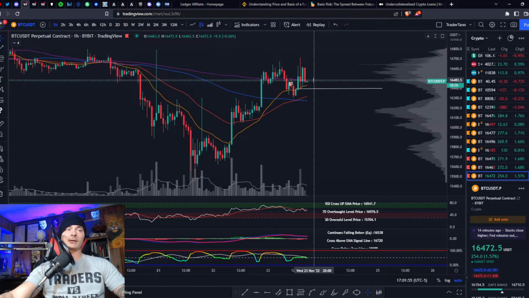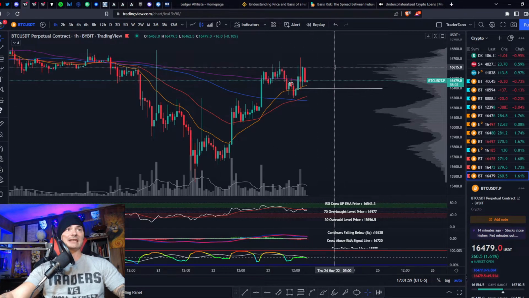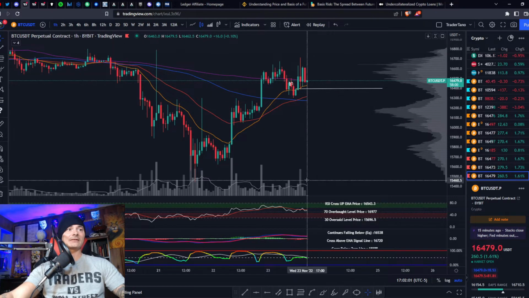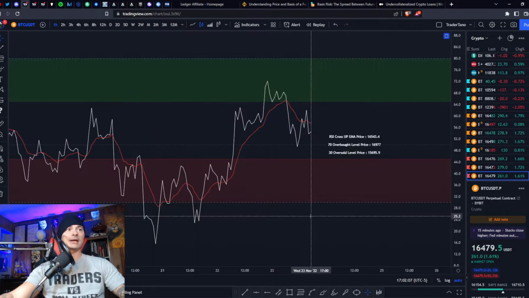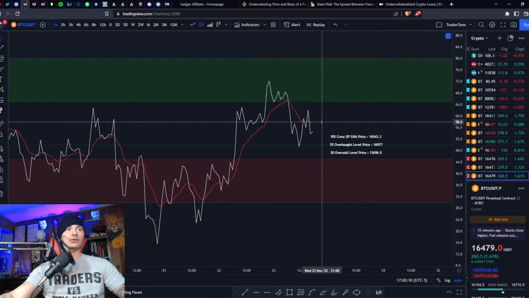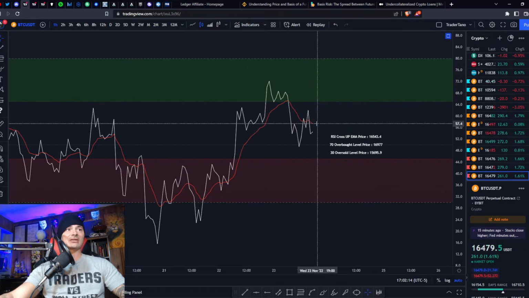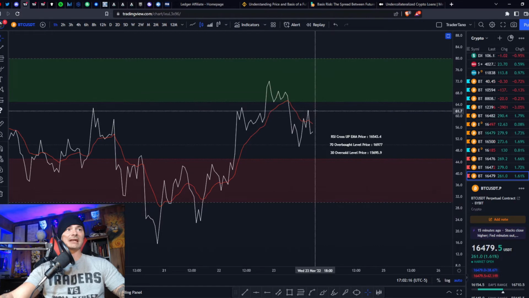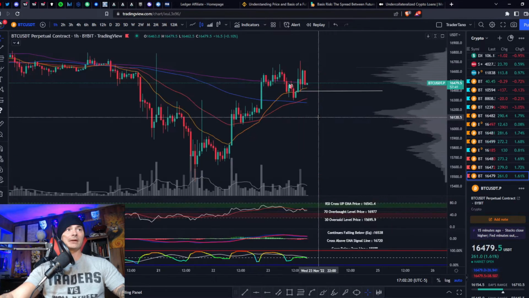So yeah, we're gonna find out whether this uptrend is gonna continue and we can get up to 18K. So let's check your momentum oscillators, one being your RSI, two being your MACD right here. So right now your RSI is in the upper neutral median zone. Did cross your signal line to the downside, so we need to get back above that signal line and this last high on the RSI in order to keep that bullish momentum.